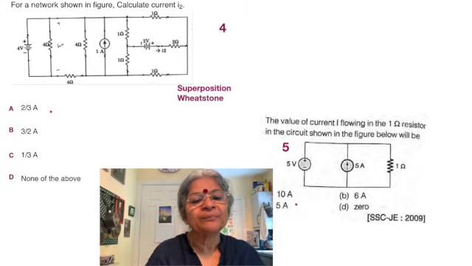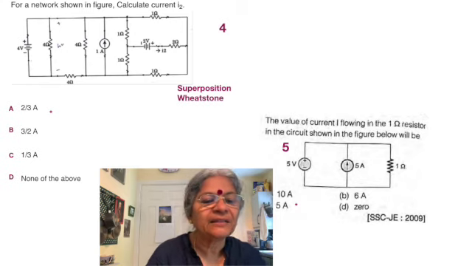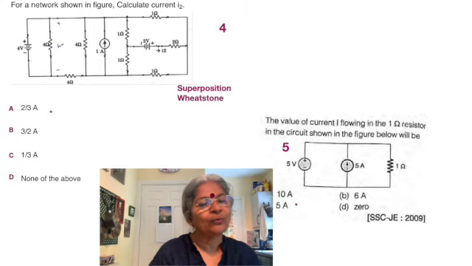So 3 ohm. We see that it's going to be equal to 2 by 3, so 2 volts divided by 3. That gives you the current I2. I hope it is clear that both superposition and Wheatstone have been used to our advantage to solve it without using any pen and paper, wherein the sources on the left side are removed, and then the voltage source is also used to parallel the resistors, such that we have 2 1 ohms in parallel first, and then the other pair of 1 ohms in parallel again.